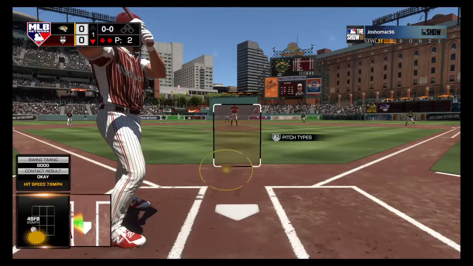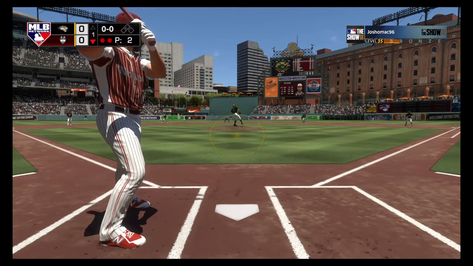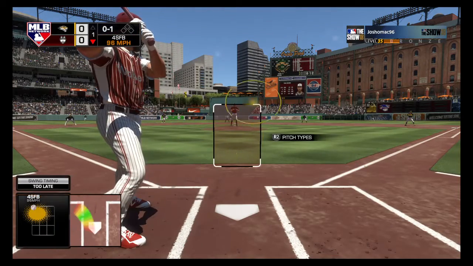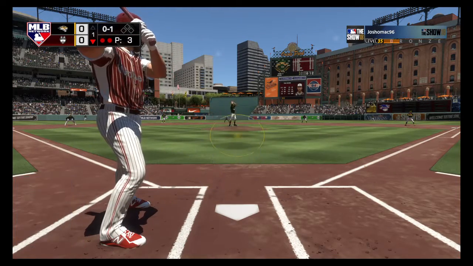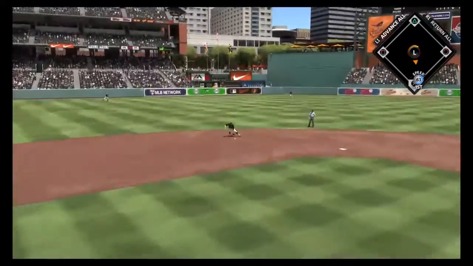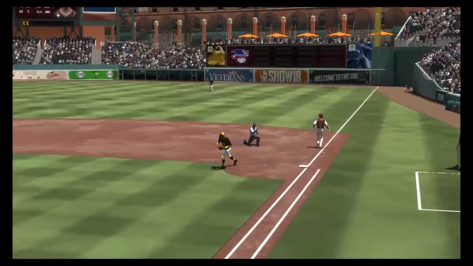Settling in now, Paul DeYoung. No one aboard for him, and two gone here in the first. And that's swung on and missed for strike 1. DeYoung is certainly known in part for power at the plate, in particular in these types of matchups against a left-hander on the mound. Throw on to first, gets him, and the side is retired.